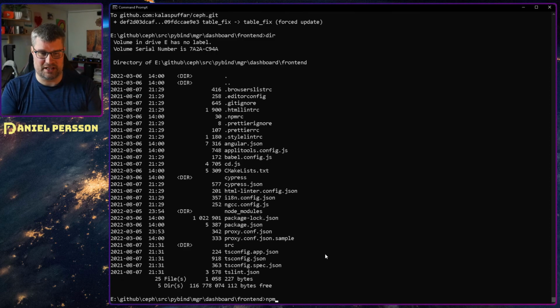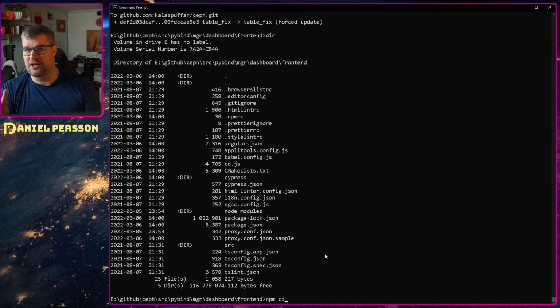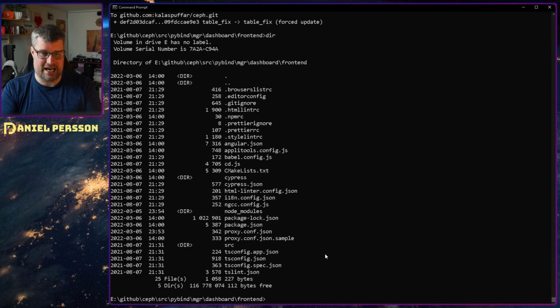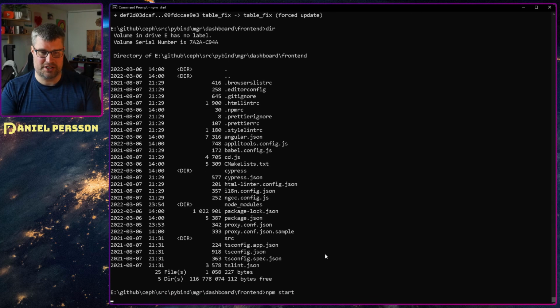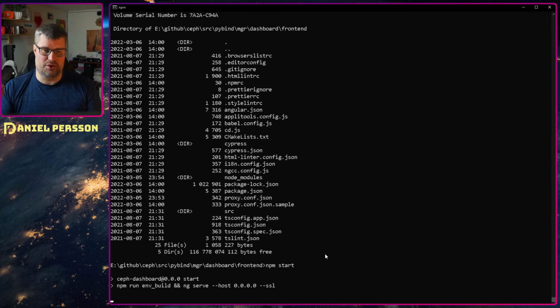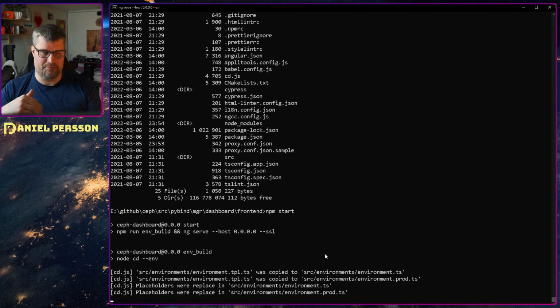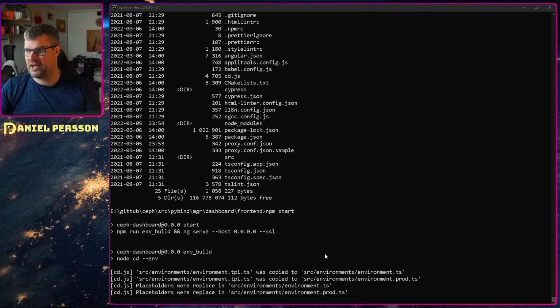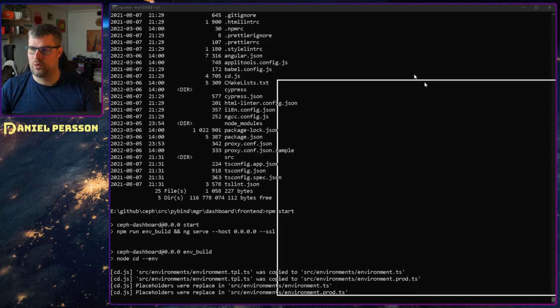So first off, they said that you run npm ci in order to install all the dependencies. So I did that, and then I ran npm start, and this goes through and actually starts a server locally. And I needed to add an extra flag here in order for the SSL certificate to work. So I think I will get that issue now as well, but we can go back and look here at the code. I have it here. Let's see.